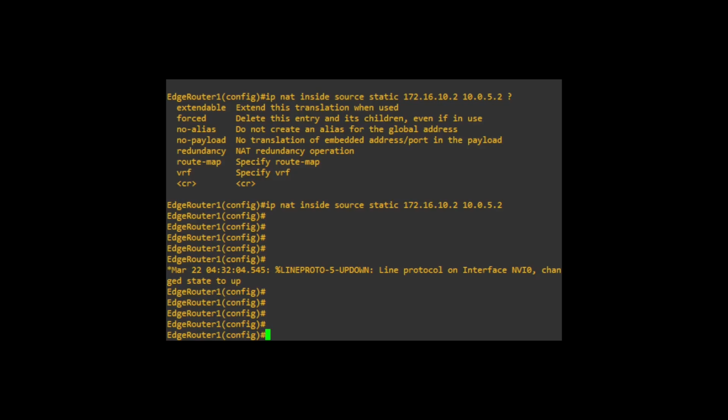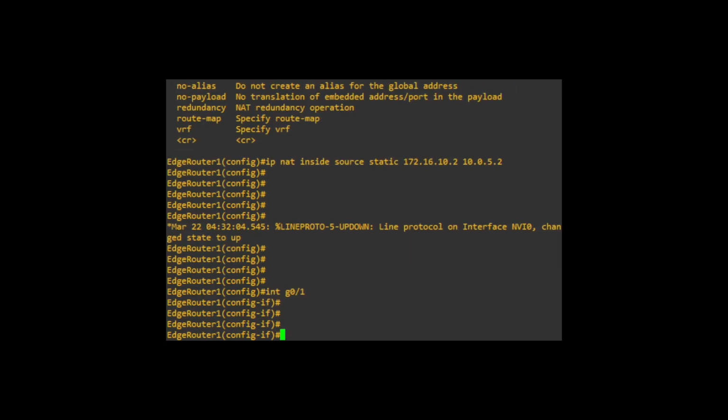and we're going to have to say interface Gi0/1, IP NAT inside and set it as our inside interface.